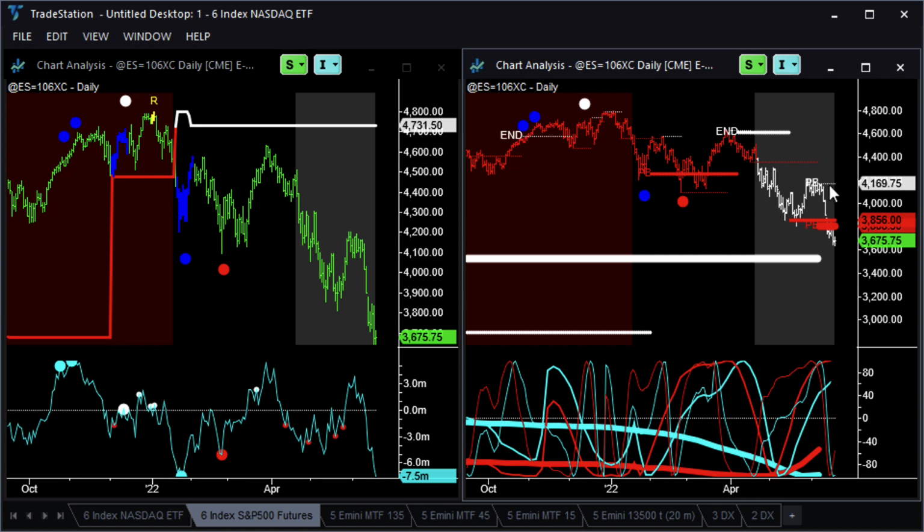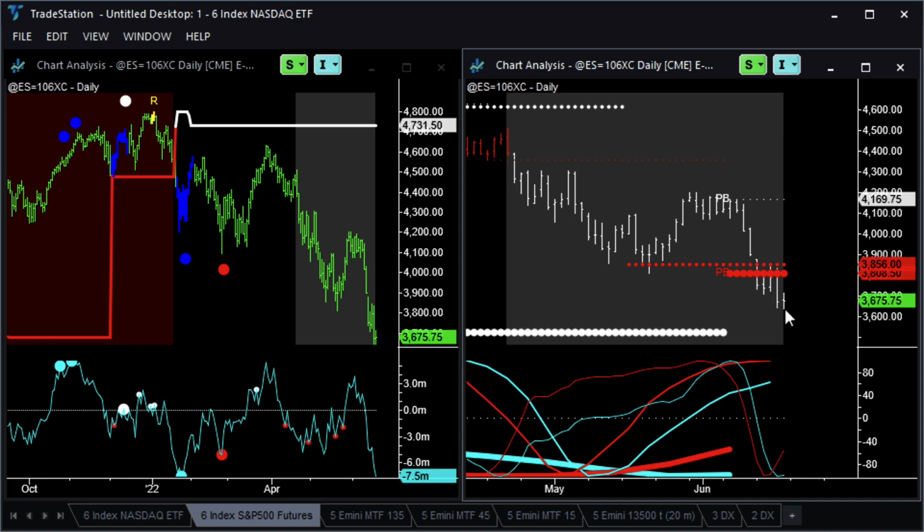You can see pullback level is still showing there as resistance. We've had the cross on better sine wave going on here, but the end of trend has not gone off yet. We don't have price confirmation that that was a low that we put in on Friday. So I'm hoping that'll pop up on Monday's trade, possibly Tuesday's trade, I suppose, and that'll give us a triple on the E-mini.